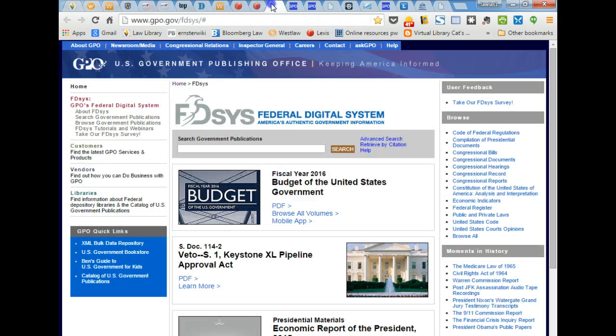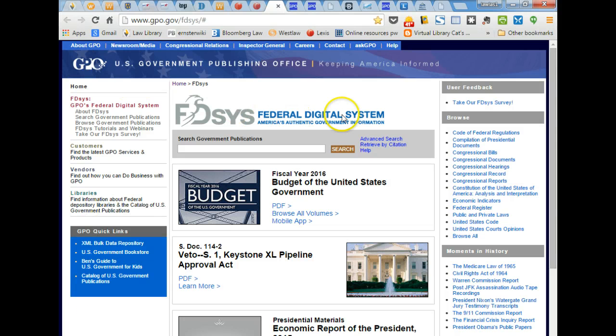So let's jump over as promised. So here's FedSys, and again, here's where I found essentially the print CFR. It's a PDF, so it's essentially a scan, or I like to think of it as a photograph of what you're looking at in print. So yes, on Lexis and Westlaw, obviously we found the CFR quite easily, but this is a free resource. Depending on what information you have, I wouldn't start searching here because the search capability on FedSys isn't very sophisticated at all, but certainly if you already have a citation, I might start here. And this also is the official version, whereas Lexis and Westlaw obviously are not.